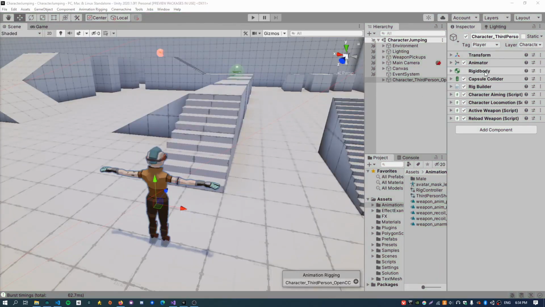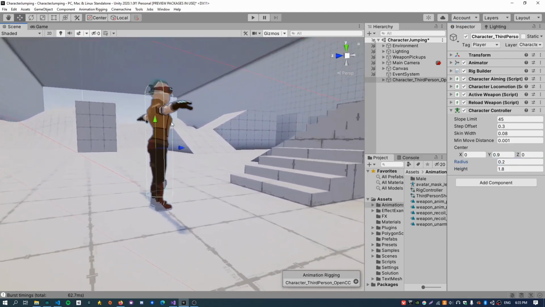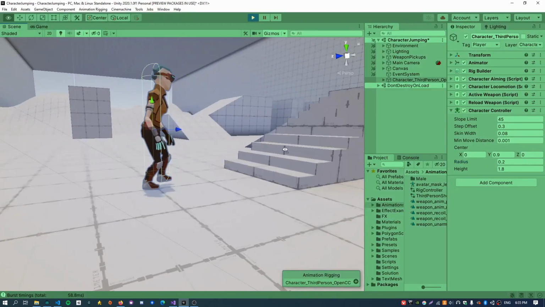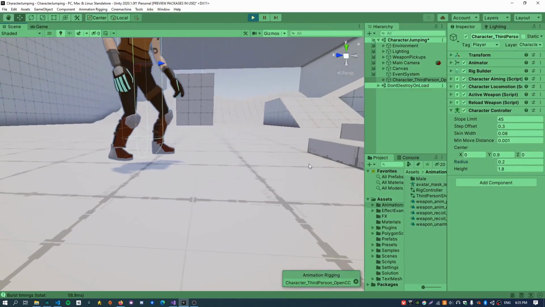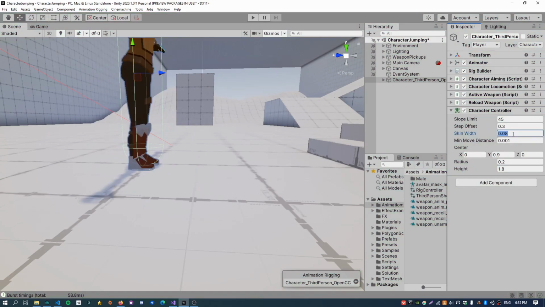The first thing I'm going to do is remove the rigid body and the capsule collider and add a character controller, and the height needs to be pretty much the same values as what we had before, 0.8, 0.9 and 0.2 for the radius. It looks okay in the scene here, but when I hit play, the character floats a little bit off the ground, and that's because of this skin width. If I zero that out, it falls back to the ground, but you don't actually want to clear that, you want to leave that in there.